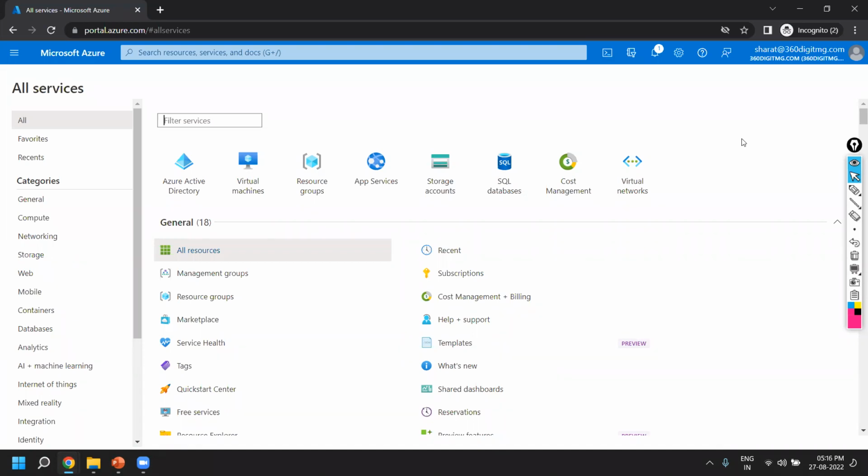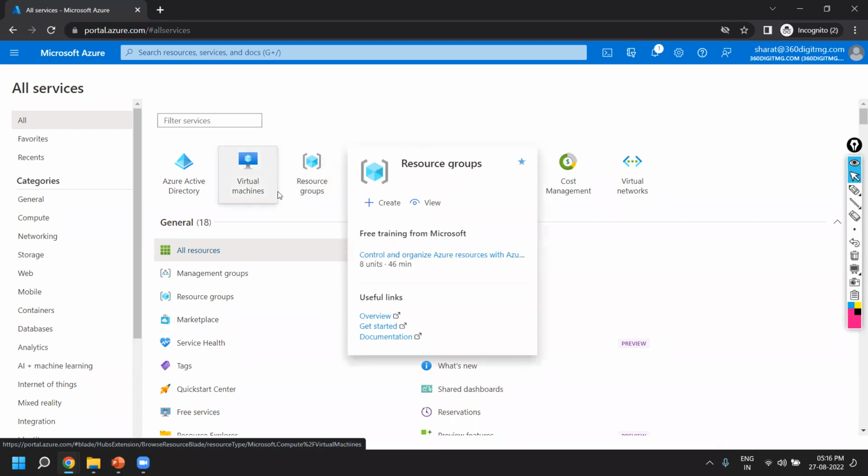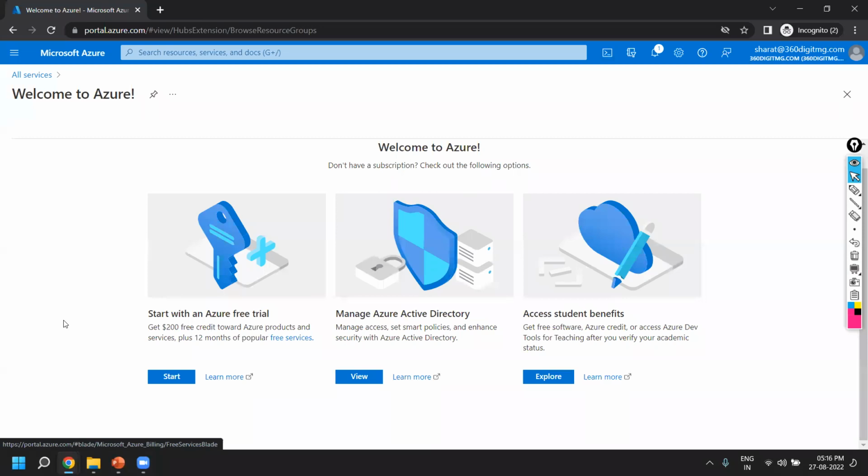Similarly, here in Azure, we have resource groups. Resource groups basically are nothing but a group which you create, which allows you to control the resources that you are going to use for a specific development. It could be anything. There will be a bunch of services, hardware or software services, that you're going to use. All those things can be grouped together for better management. That's nothing but your Azure resource group. So I'll select this.